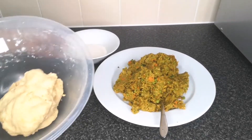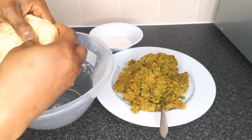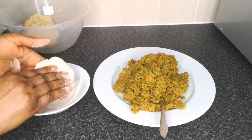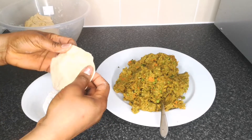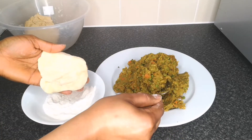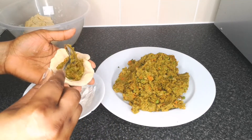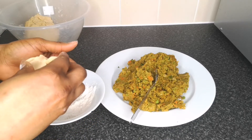Here I have the dough, the vegetable filling, and some flour in case it sticks to my hands. To make the balls, take a handful of dough and use flour to keep it from sticking. With your fingers, flatten the dough. That's method one. Once the dough is flat, scoop a tablespoon of the vegetable mix and place it on top of the dough. Wrap and cover it, reducing the filling if it's too much. Use the dough to cover the vegetable completely — that's how to make vegetable balls.